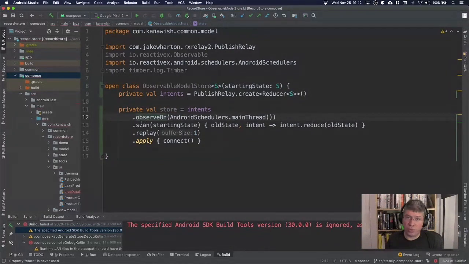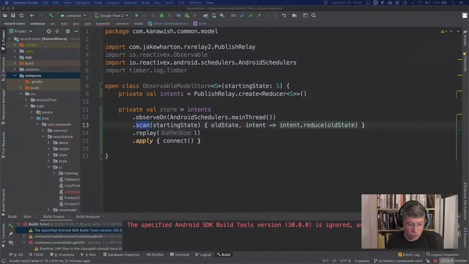There's a bit of boilerplate that goes in, but basically what we want is to make sure to handle all these changes on the main thread, because these changes should be snappy. They're just basically changes to the object. They're simple copies. No big heavy work is supposed to happen on these model stores when you modify things. And we use the scan operator to make sure that it starts with an initial state and that every time there's an event, we apply these changes to the object and they're being emitted, right?